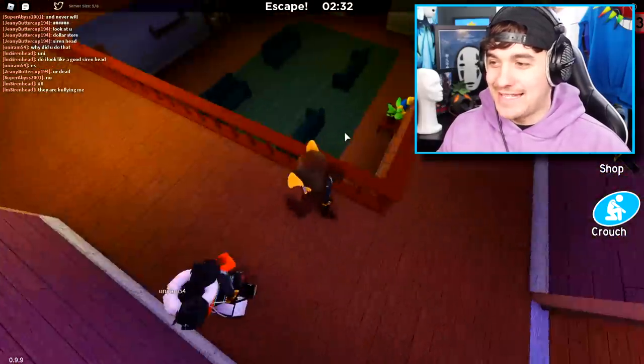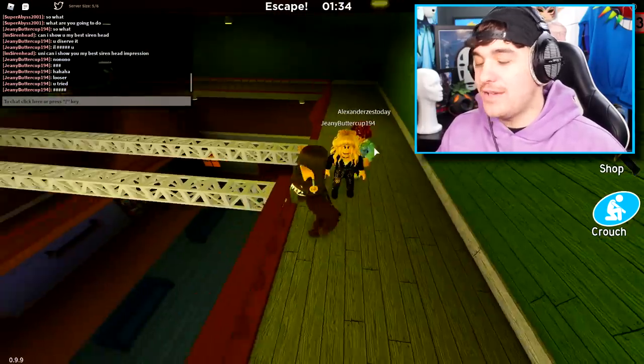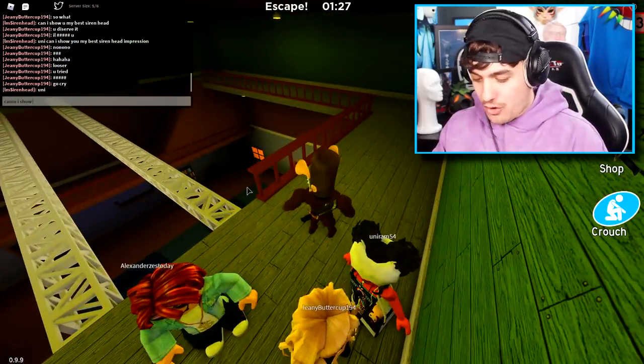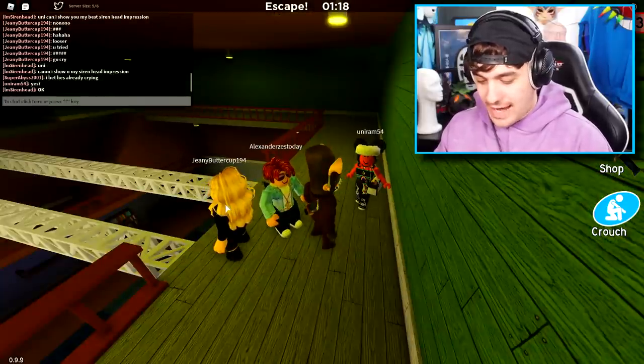Oh no, I think Alexander's about to get caught. Ha ha ha, loser. You tried. Okay, I did. I tried to push her off of here, but only because she keeps bullying me. Uni, can I show you my Siren Head impression? Yes? Okay.